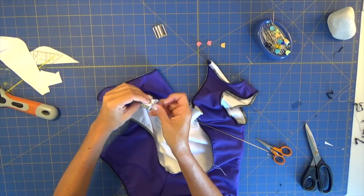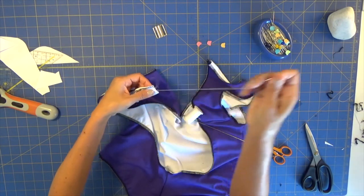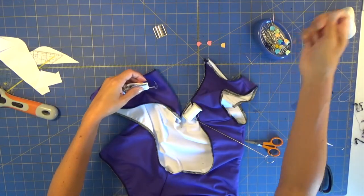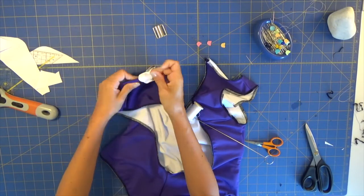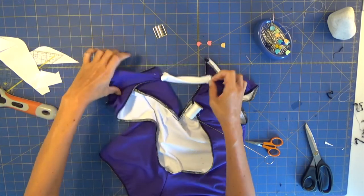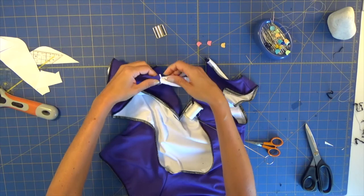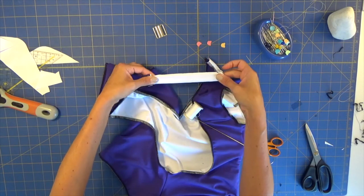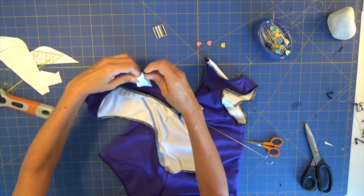Imagine I secured the strap here. And now I just needed to pull like this. So many pins. Sorry, the pins are not helping me. Well, you can see the stitch there. So it would be secure and no seams would be visible here. And then you just need to fold this inside.